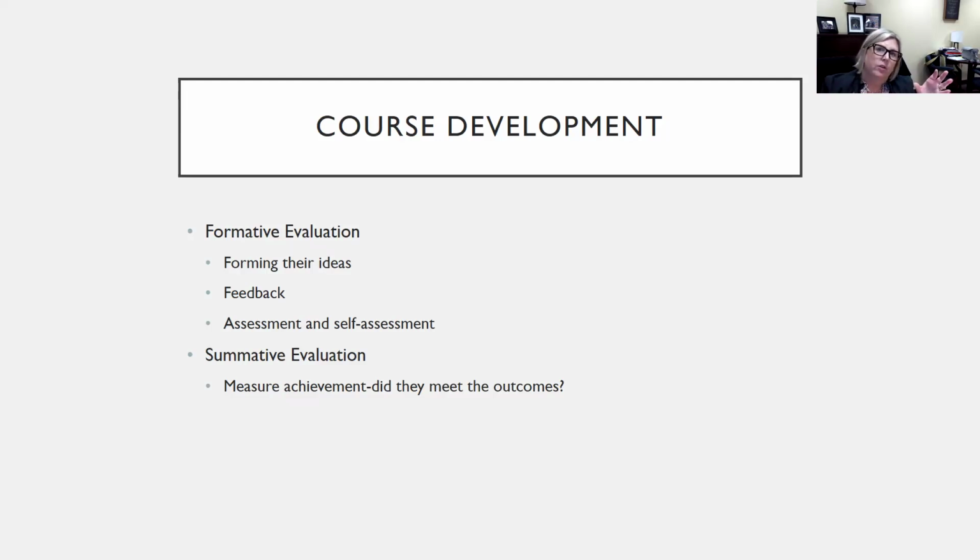So what you're trying to do with your summative assessment could be a paper, a reflection, a play, could be lots of different things. But what do you want to look at to summarize that students have met those objectives, those things you wanted them to get out of your course? We're not going to talk formally about evaluation for a couple more weeks, but you want to start to think about this as you're developing your course. What are some things I want to help form those ideas? And what are some things I want to develop to measure that they've met those ideas?